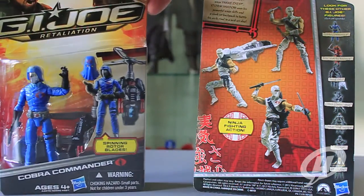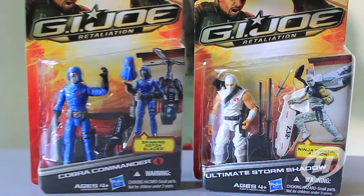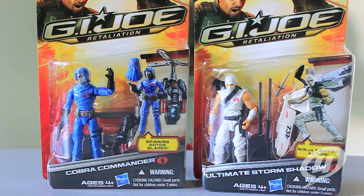But these were the two that I really wanted because I'm a classic G.I. Joe buff, love the old figures, have every one of the 25th anniversary line, so I was so happy to see these guys come out. I'd pre-ordered them, couldn't wait for them to get here. So these are two absolutely fantastic figures. Let's go ahead and get them opened up and out of the package and just take a closer look at how awesome they really are.